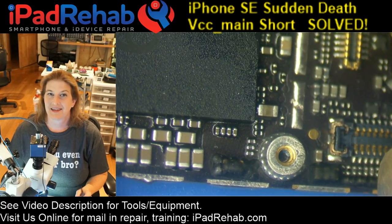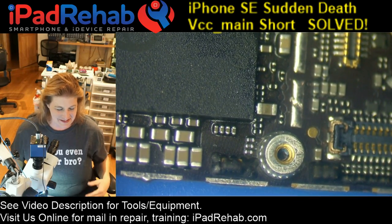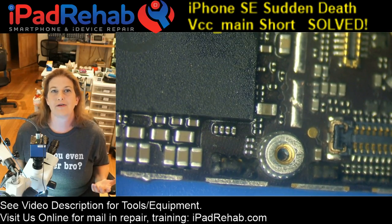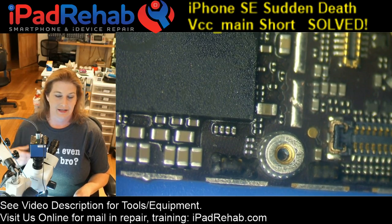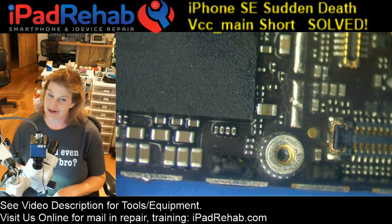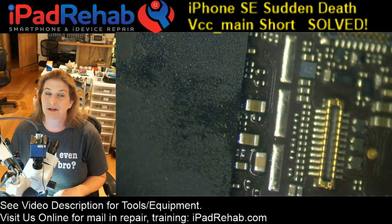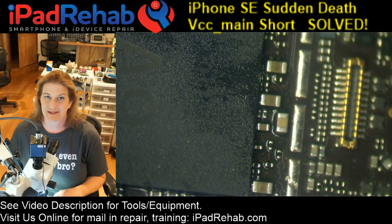So we were thinking that it would be electrical damage to a chip, because I love thinking about how could a phone come to be like this? An unopened phone with no water damage, how could it ever get a VCC main short to begin with? So I started to think about a logical hypothesis-based approach. I could just start at the top of the board and take off every possible candidate, every cap, every chip that has a connection to VCC main, looking for who's the wire to ground, but that would be really laborious and there'd be a lot of stuff to put back. So here's what I was thinking.